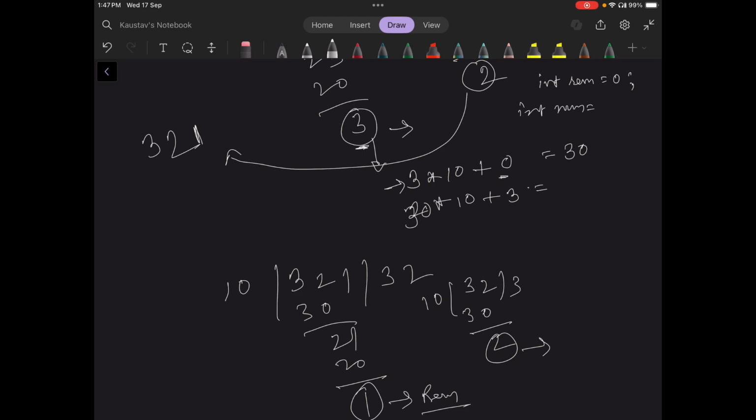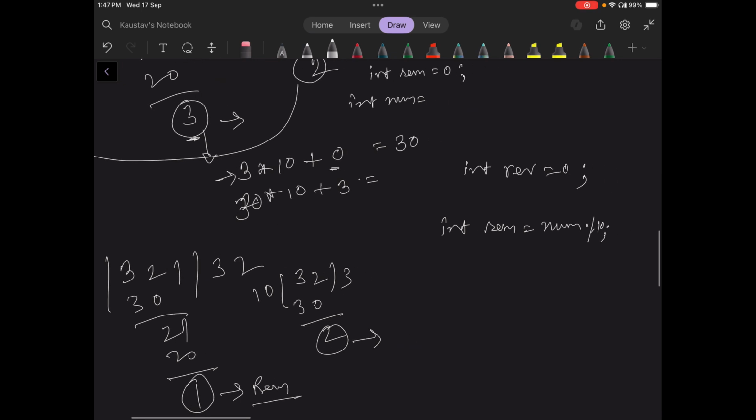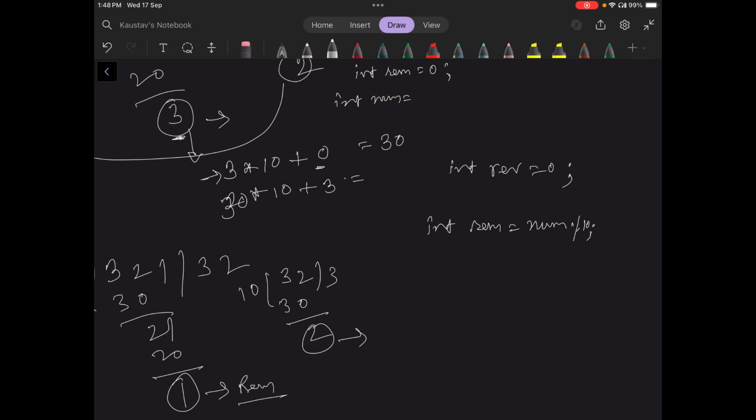Okay, now we know how to get the remainder. If we initialize one number, let's say a reverse number, with 0, and we get the remainder equal to whatever number we have modulus 10, we will get the remainder. This is how we get the remainder.